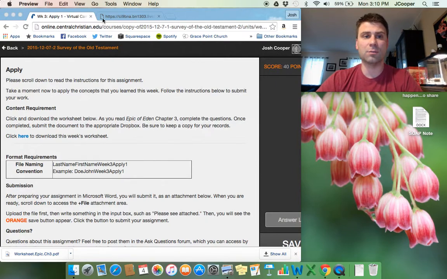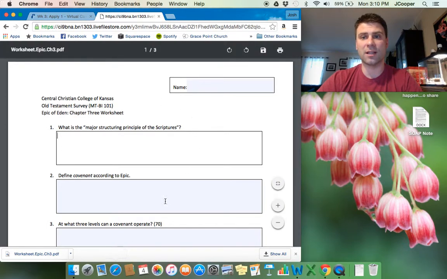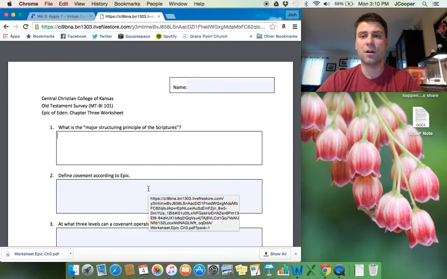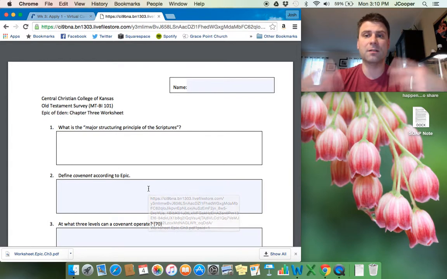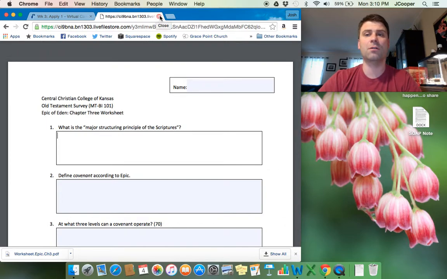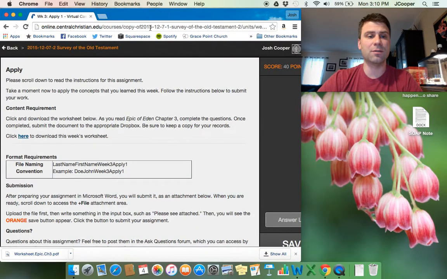Do not fill in those blanks in your web browser like this. You want to save it to your desktop, save it to your Old Testament folder, or wherever you keep these files. Begin to fill out the form, save it, then you can upload it when you're done. If you have any questions about that, there is a tutorial video, or come back to this announcement video in the announcements and review how to do that.